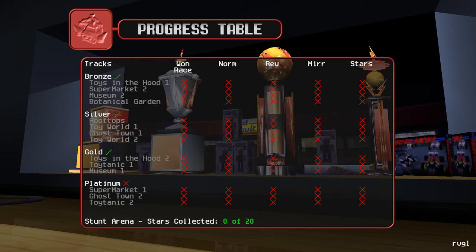Okay, what's the next way? The second column from left, one race. If you win all the races in a track set, then you unlock more cars. Off to the far right, you see stars. What's that mean? Well, in practice mode, there are stars for you to pick up. Pick up all the stars in a track set, and you unlock another car.